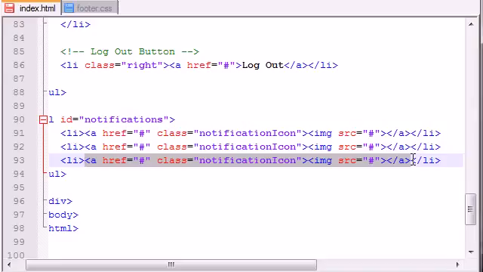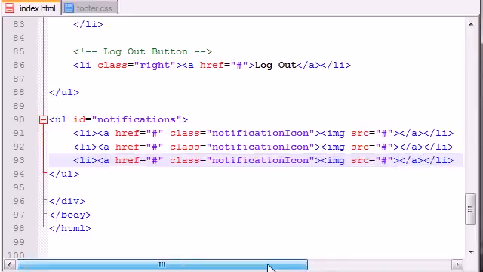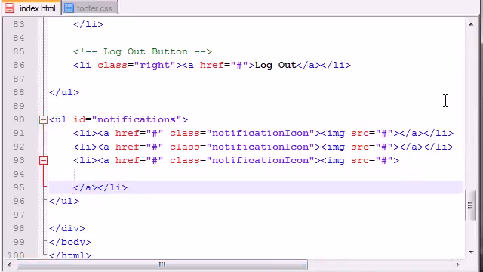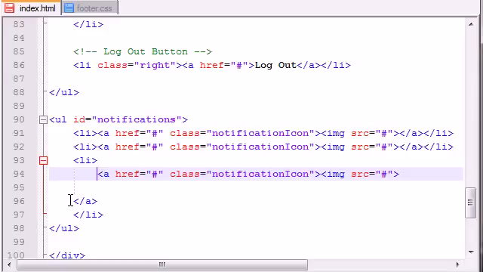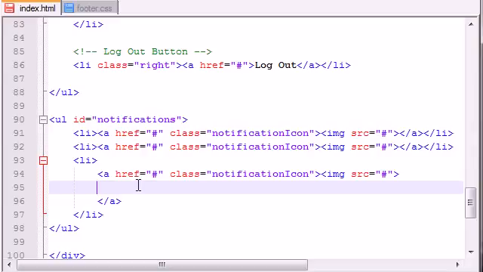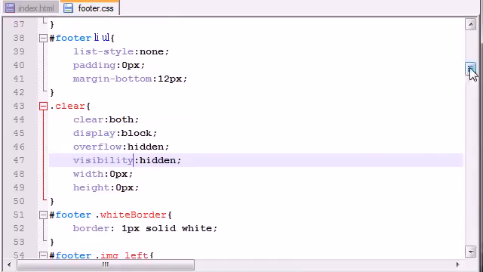Let me make sure that I get this right. Make sure that you guys can see what's going on. How am I going to line this up? Probably like this would be the best way. Alright, so remember, you want to make sure that this goes in between your image tags, because you want to add a span here. Maybe it'll be better if I show you guys.